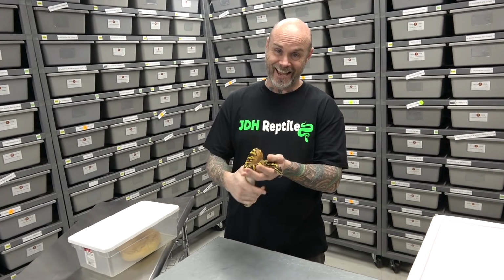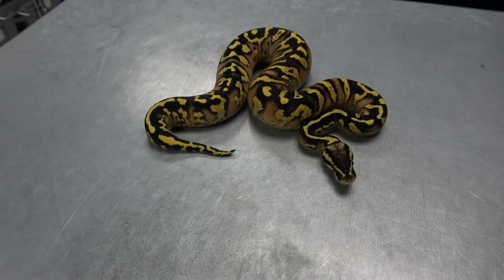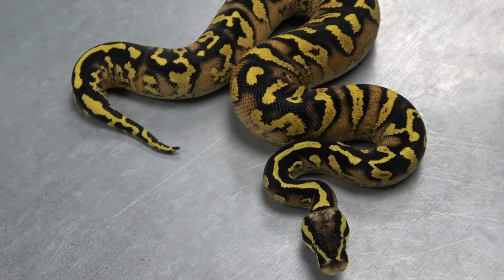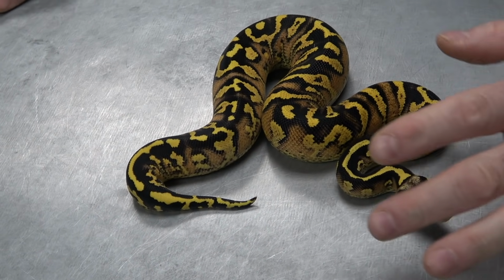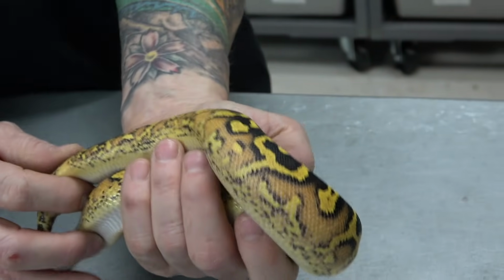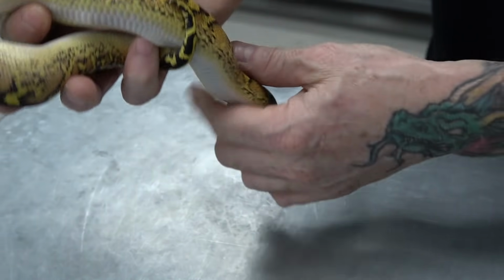Okay, Super Asphalt, Pastel Enchi. Now, if the camera doesn't pick up the contrast and the colors in this animal, I don't know what will. Pastel Enchi Super Asphalt. Look at these. Come on, man. Look at this. Can you see that? It doesn't pick up as nice and piercing. Like the reds, the oranges.